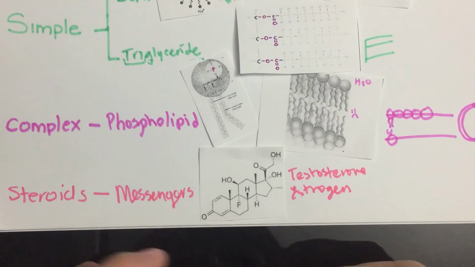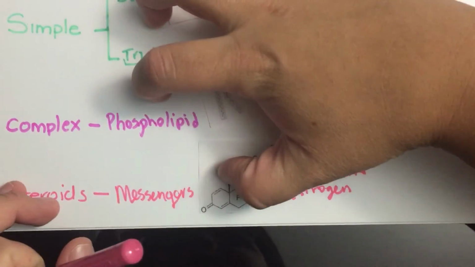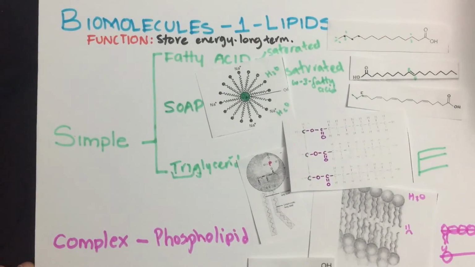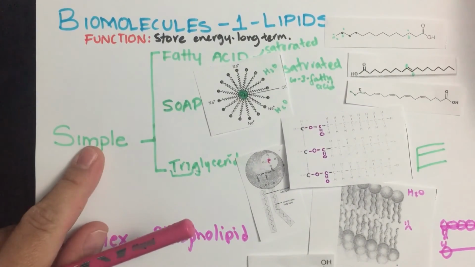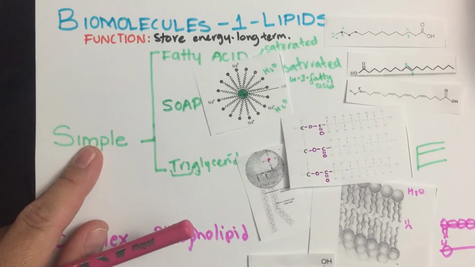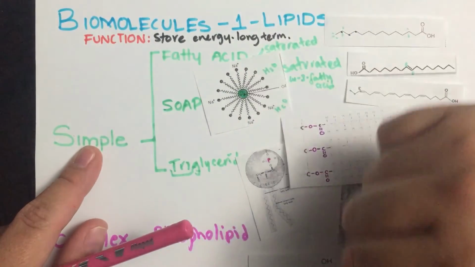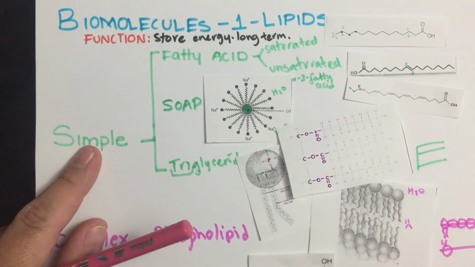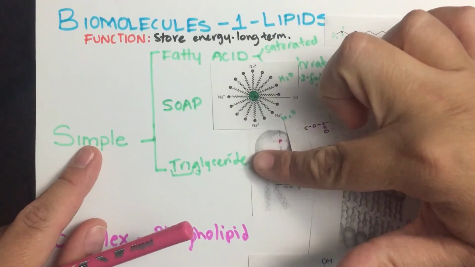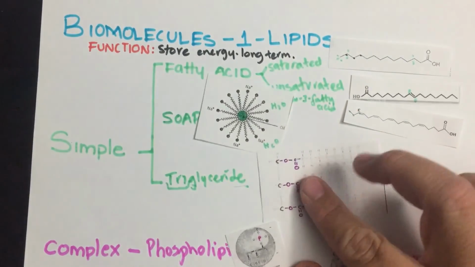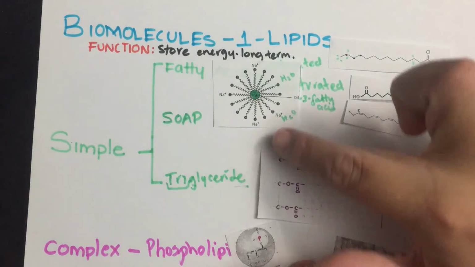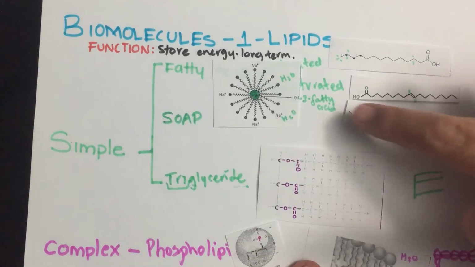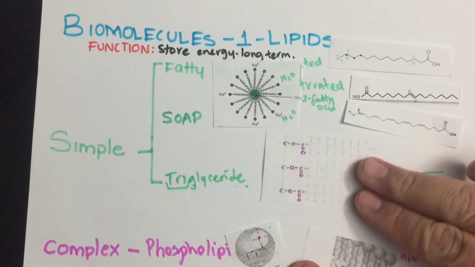Don't forget then that lipids have one main function, and that function is to store energy in the long term. The simple lipids, the main star is their fatty acid. It could be saturated, unsaturated. Soaps are fatty acids that have a special purpose to clean dirt. Then we have the triglyceride, which is 1 glycerol molecule and then 3 fatty acids as tails. Omega-3, you count from the end to the beginning, 3.